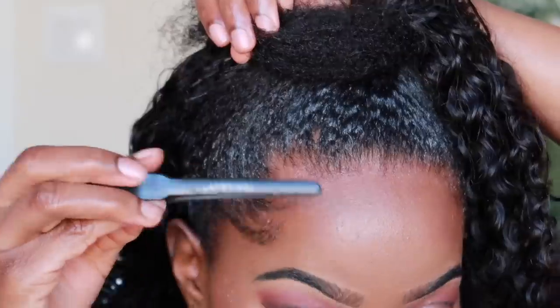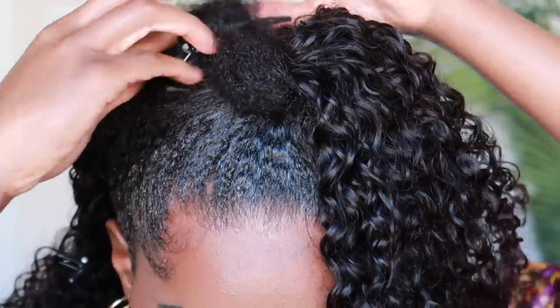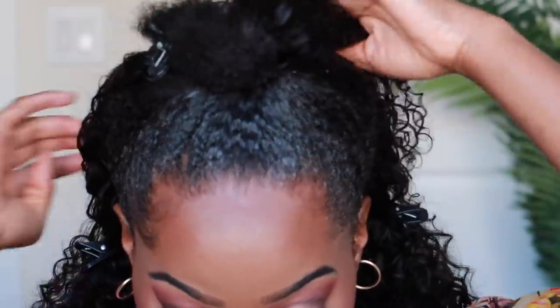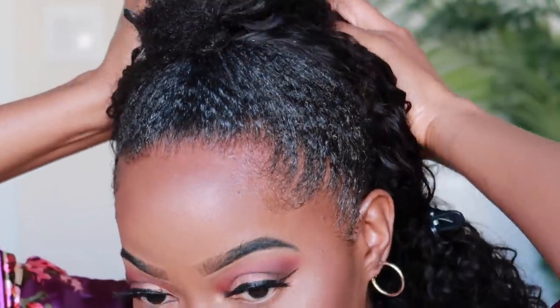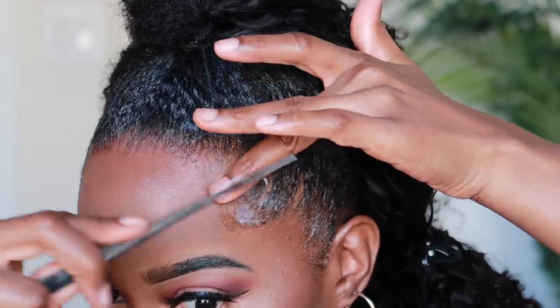So now that we've gathered our natural hair in with the hair from the headband wig, I'm going to begin to clip my hair out of the way along with the hair from the unit just so I can get those separate. And I'm going to work on these edges a little more because they're not as sleek as I desire. So we're going to add more gel. Any areas that are frizzy, they need gel.